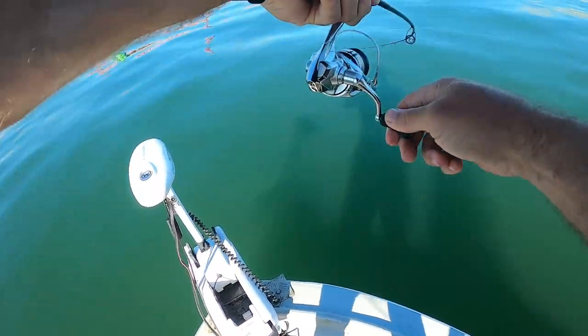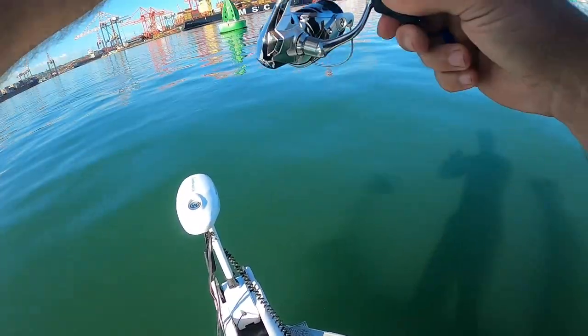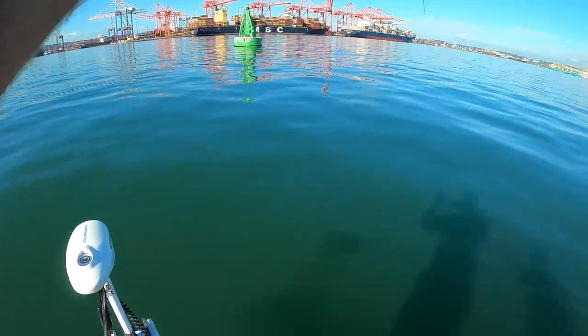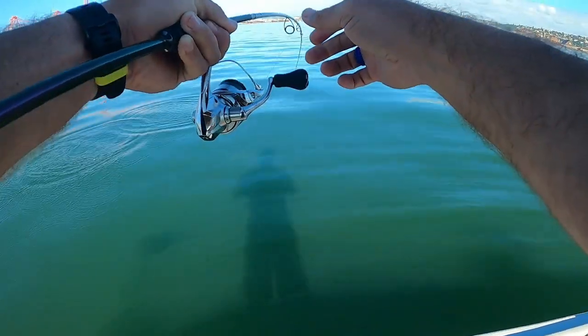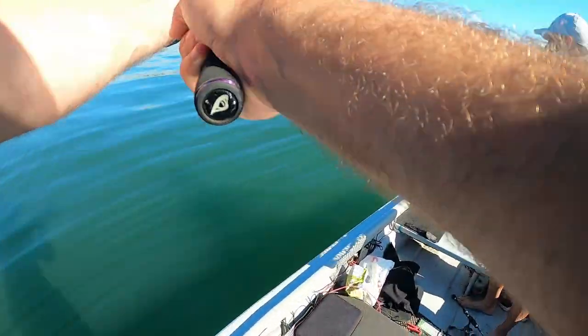Hey, I got my first one, yeah. Come on, let's go. Keep him on. This is not an easy fish to keep on. Yeah, here's the first springer, Gary. It's coming up. Let's get the net. It's going to take long to land this fish, bro. No, it'll take a quick one. There, hey, that's a big one, eh?